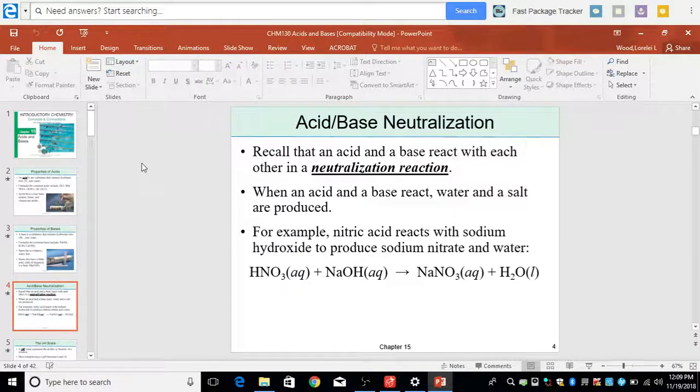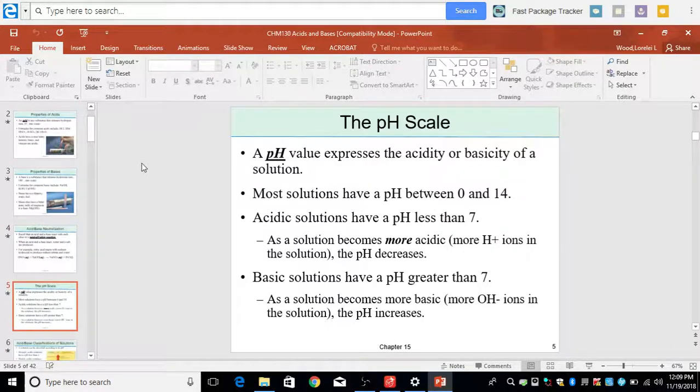There's a reaction of nitric acid and sodium hydroxide. Now remember, what are the two products that you always get in an acid-base reaction? Two things you always... Water and a salt. Okay, we got H2O. What's the salt in this reaction up here? Sodium nitrate. Remember, anything that's a metal-nonmetal combination is considered a salt by chemists. And so that is the salt and the water that you get in that particular one.